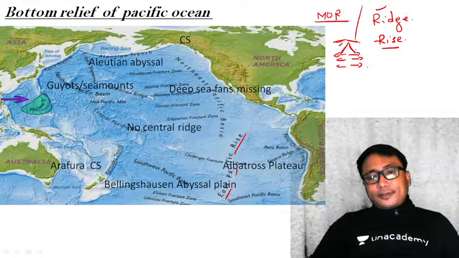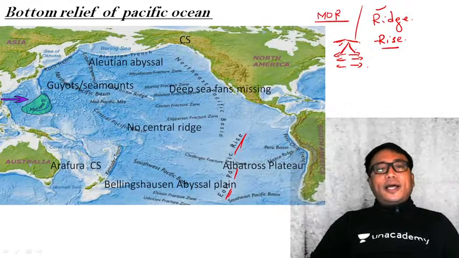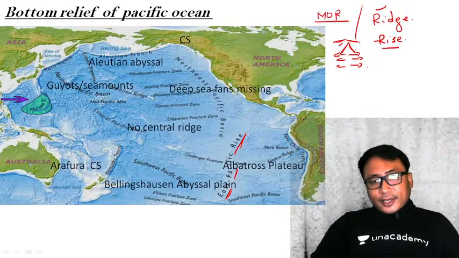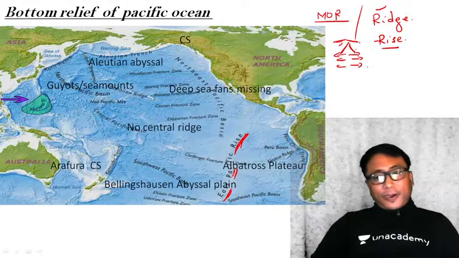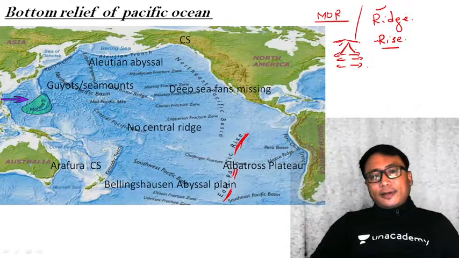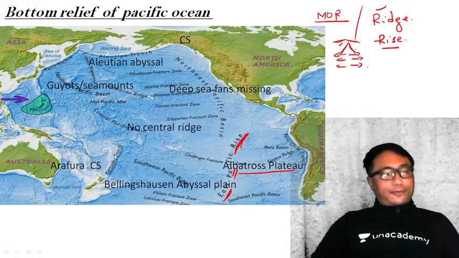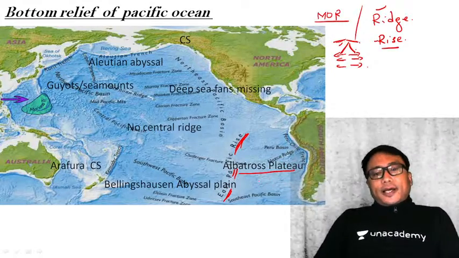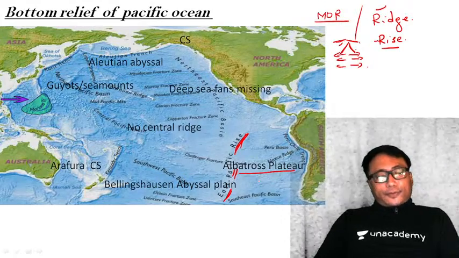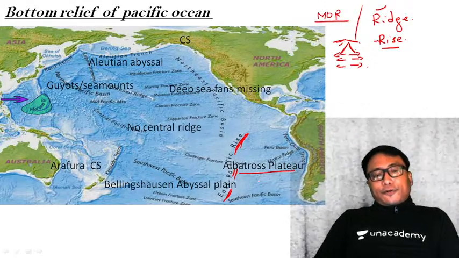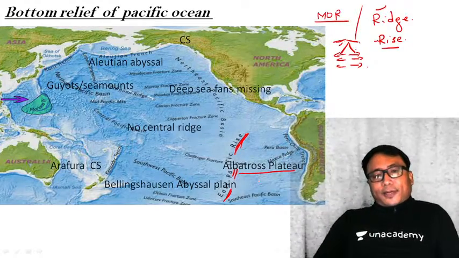Kindly follow the pointer. The East Pacific Rise is on the southeast part of the Pacific Ocean. You see here the East Pacific Rise. Now this is a spreading center, you can say. On the east of this, you have the Albatross Plateau. Kindly mark the name, Albatross Plateau. From the point of view of your mapping as well as your mains, it is very important. Albatross Plateau.